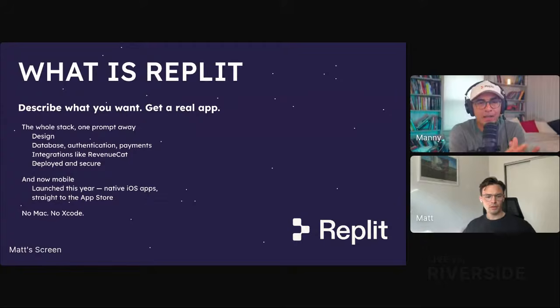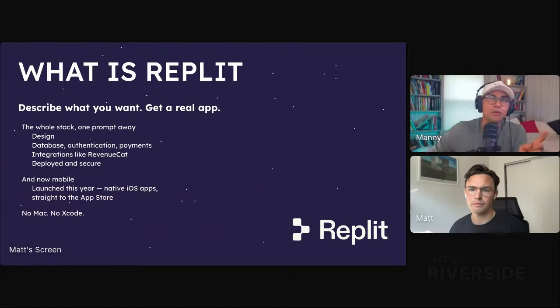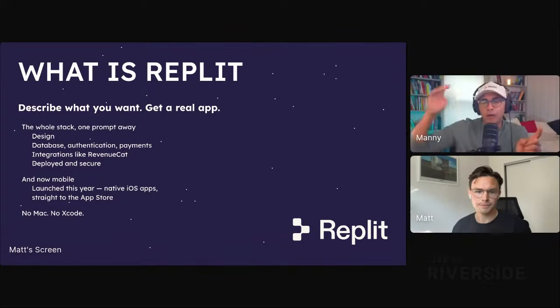When we're talking about a working app, we're talking about the entire stack. So that could be design, databases, authentication, payments, with great integrations with folks like RevenueCat, and also the ability for you to deploy that app and do that securely all in one place from Replit.